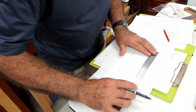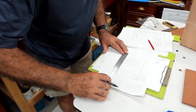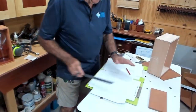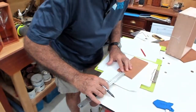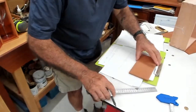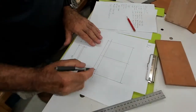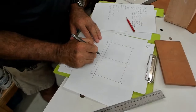Okay, so let's find half of that. It's 80. Not quite square, but there's my foot plate. So now all I need to do is take my measurements off here. I already know how long it is. Okay, so it was 188, remember? So from here to here, it's 188.